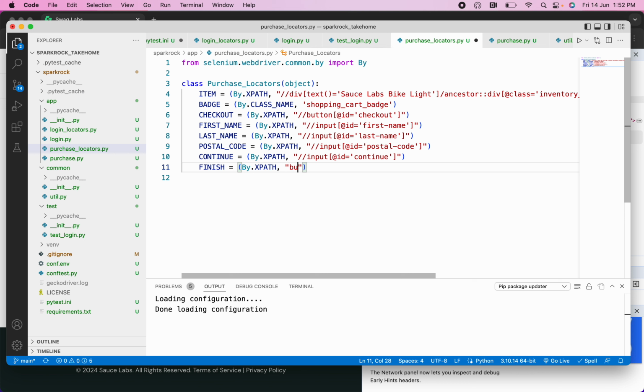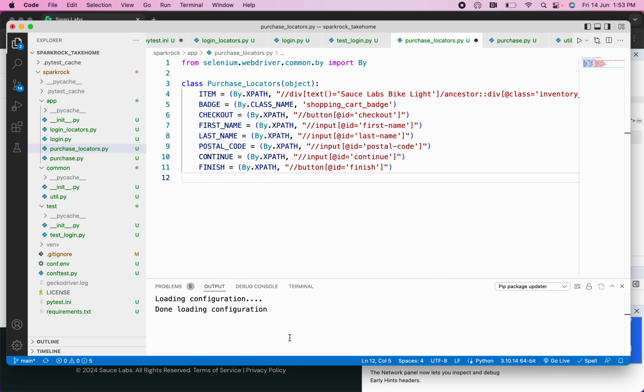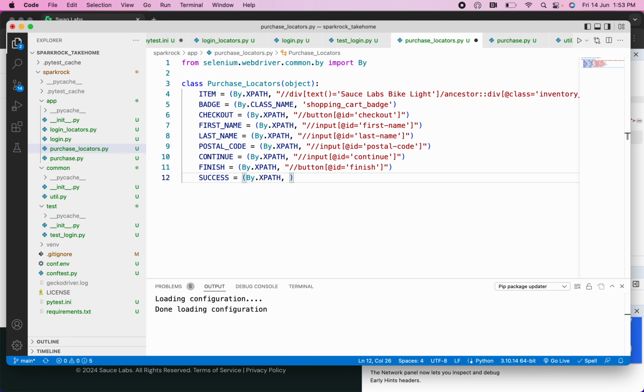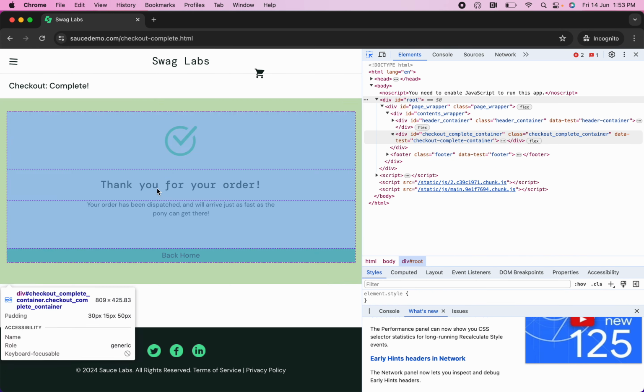Finish was a button, I think. Contain id as finish, and then success we have by xpath on h2, and it contains text which is equivalent to this message.